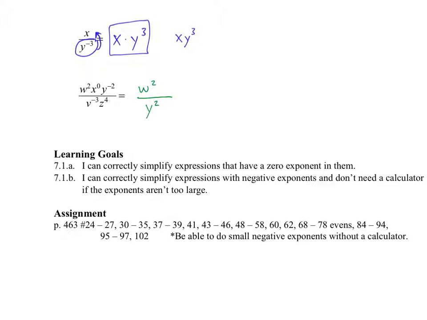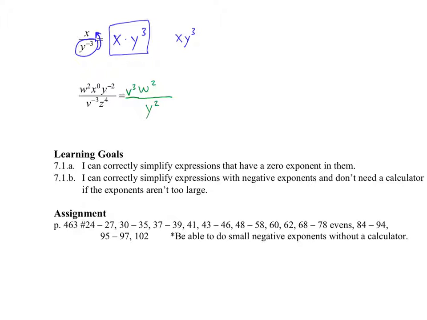All right, so we did our whole top row. Now we can jump down here to the bottom, v to the negative 3. Well, it's negative, so we're going to have to take that and move that up to the numerator. That'll give us a v to the third. We have to figure out which side of the w it should go on. T-U-V-W, so it has to go in front of it, because like we just said a minute ago, it has to be alphabetical. So v to the third.